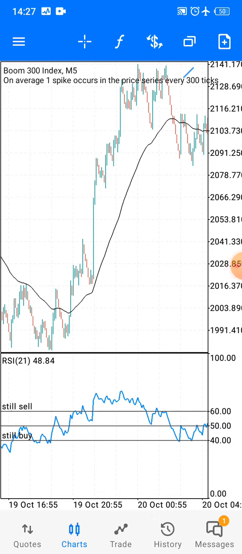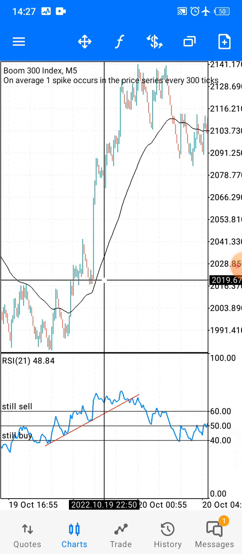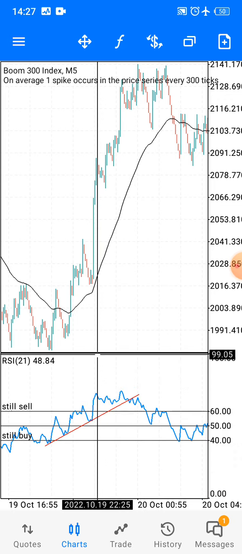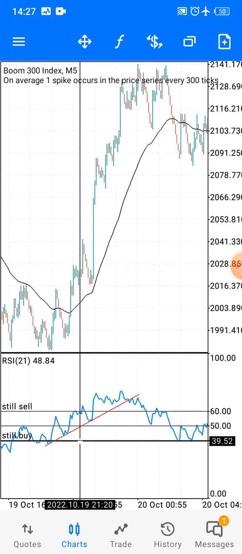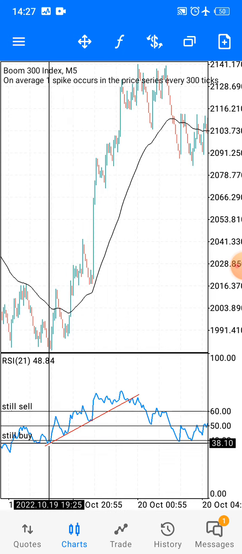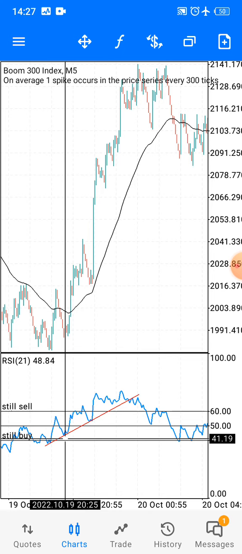So let's say there isn't any support or resistance on the main chart, but you want an entry, right. So like here, you can use it for trend line support, trend line breakouts. You can use it just as you use trend lines on the main chart, right. So here I connected this point 1, 2, right here, right.